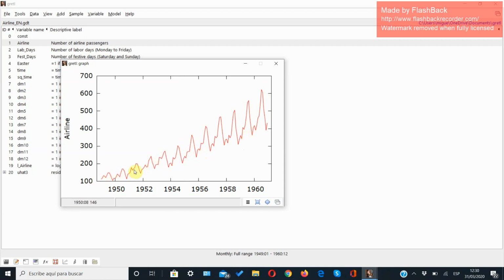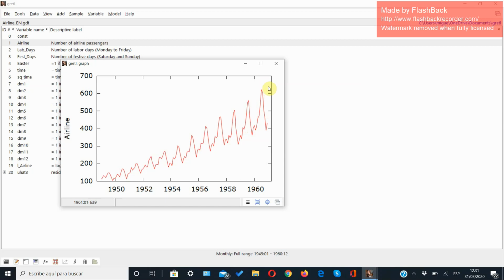A third feature of this time series is that its variability increases with the level of the time series. Note that I have said variability. I didn't use the word variance. I didn't say variance because for the variance to be defined, the mean should be stable. This is the reason why I spoke about variability. I could also speak about dispersion. I could speak about everything, but speaking about variance is not proper in this case.